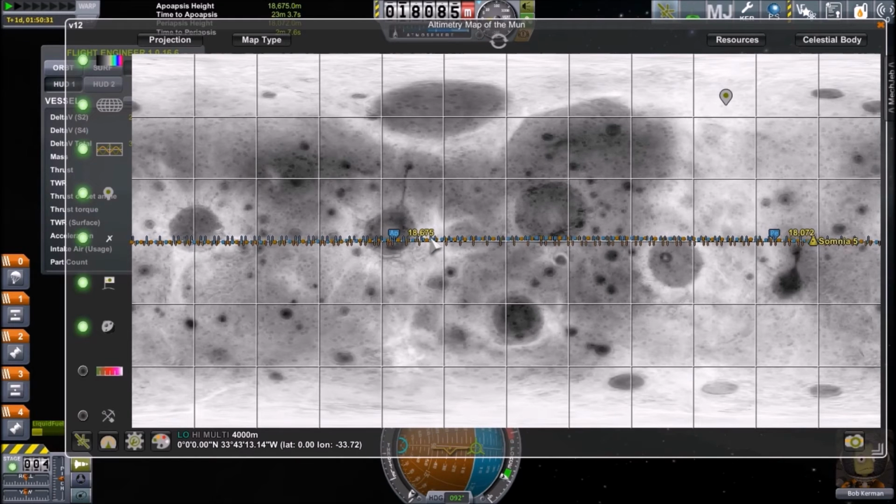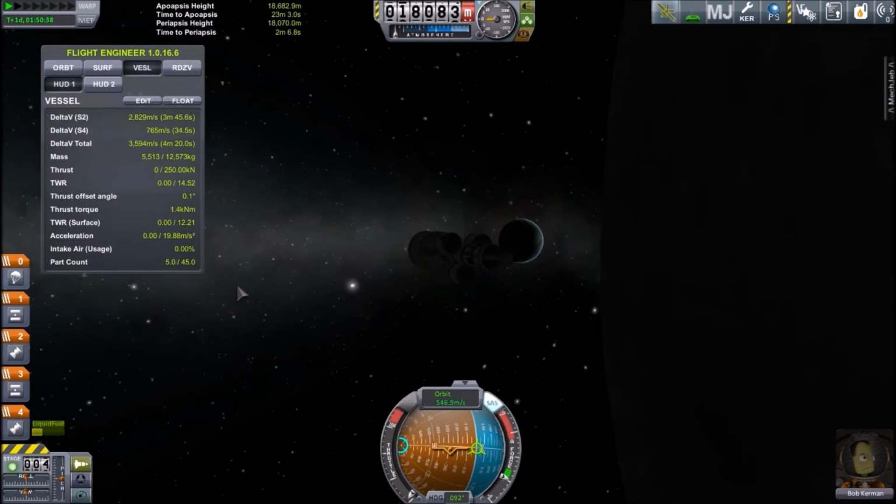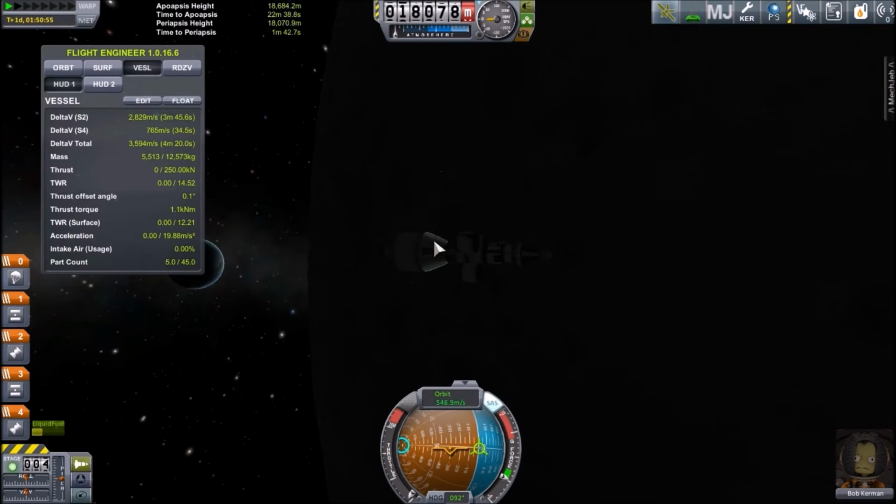And you know what? We're pretty much going to wait until we get back around to the day side, and then we're just going to stop. We're going to burn 500 meters a second, come down to 40 meters per second. That'll almost take the remainder of our tank of fuel from the BFR. At that point, we'll cut this, we'll let it drop, and then we're going to extend our gear, and we're going to use the Terrier engine to come the rest of the way down.